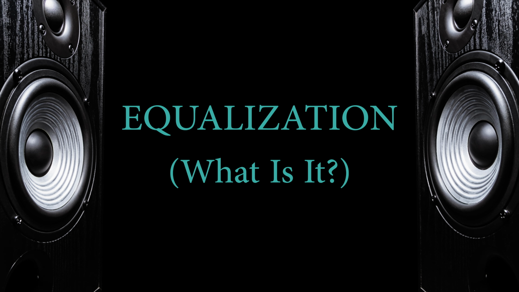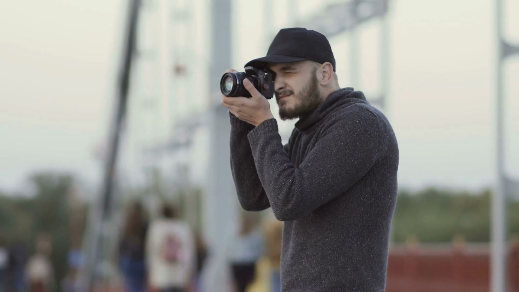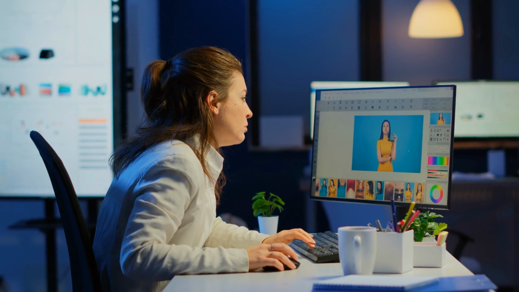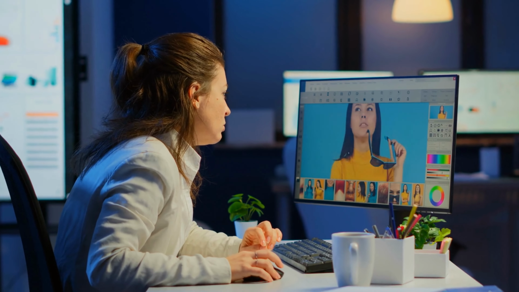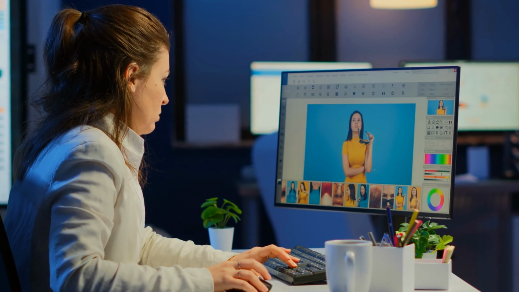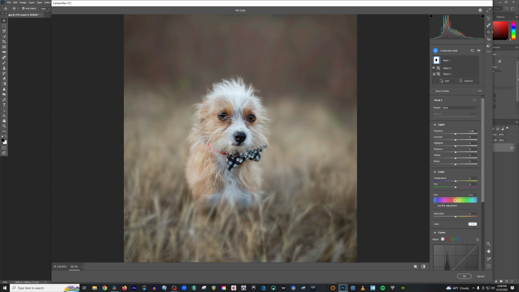Okay, before you start using EQ, you have to understand what it is and what it can do. So what is EQ? Well, as I often do, I'll use photography to explain. You can take a photo with your camera, and when you get back home, bring it into Photoshop to edit. Within a photo editor like Photoshop or even the editing section of Instagram, you can change how the photo looks. Maybe you like certain colors in the image and don't like other colors in the image. You can take the colors that you like and make them stand out more, and then the colors that you don't like, you can bring them down so they're not as noticeable.